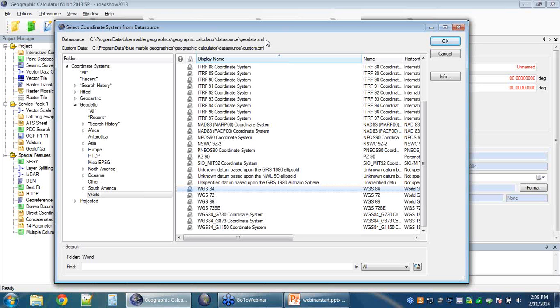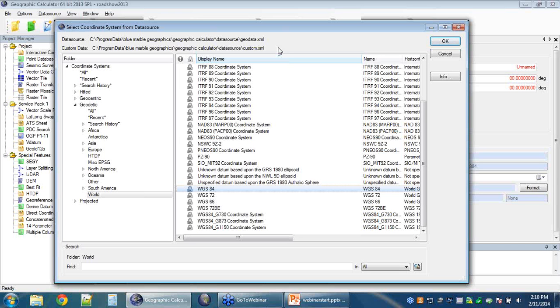But sometimes that's just not enough. If you have a particular cartographic application, or a particular business case in your company, you may have the need for custom parameters. That's where the secondary file comes in. This custom data source shows you the file path there, and ends in custom.xml. That is where all of your definitions are going to go. Those might be your personal definitions, or they might be shared definitions if you're one of our users on, say, a large network installation where you're sharing common databases with other folks at your company.